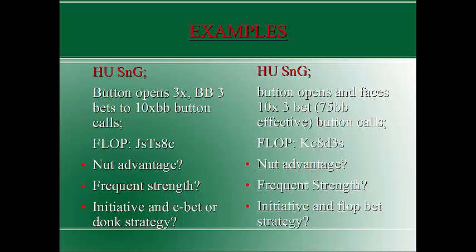So who has the initiative? Well, it depends on the stack sizes, right? What's more important between nut advantage and frequent strength? The stack to pot ratio. In this case, our stack to pot ratio is shrinking. It's getting kind of small. So it's the player that has the most frequent strength that really has the incentive to bet the flop. So initiative should be shifting over to the player who's in position.